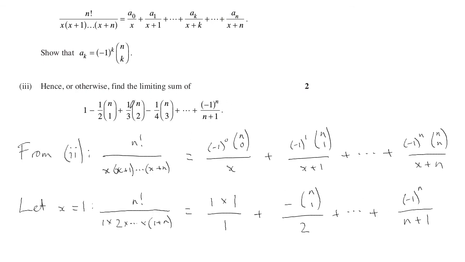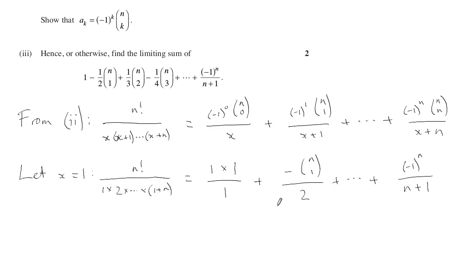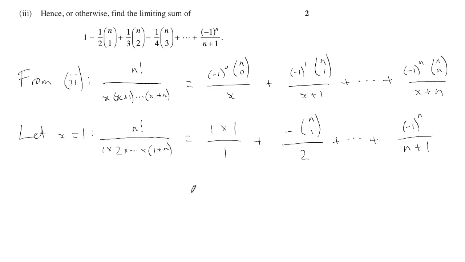So now this is really good. This is looking a lot like that. We just need to just simplify it a little. So that's 1. Let's put that into the same form as that. So bring the minus out the front and have half times n choose 1. And then that's the same as that, so that's fine. We don't need to change anything there.